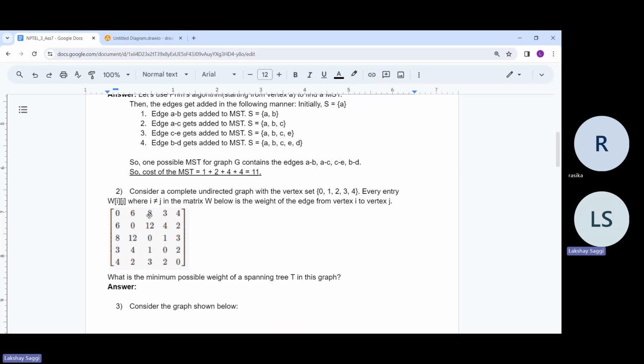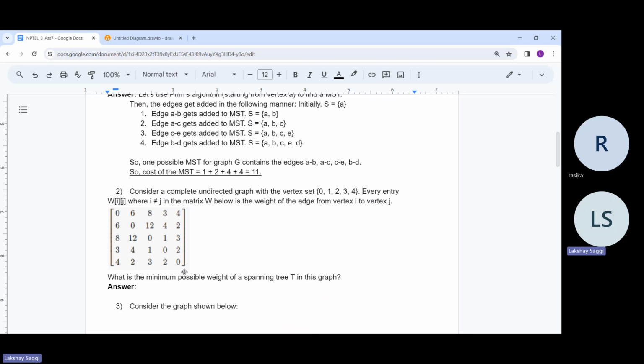Also note that since this is an undirected graph, finding the edge from 0 to 2 and the edge from 2 to 0 will give the same result. So finding the 0th row's second column and the second row's 0th column should give us the same value. And you can see that it is indeed the case that the second row, 0th column again has a weight of 8. Generally for an undirected graph, this weight matrix W will be a symmetric matrix. That is, the Wij entry will be equal to the Wji entry, because in an undirected graph, the edges from i to j and j to i are the same. I hope this is clear.